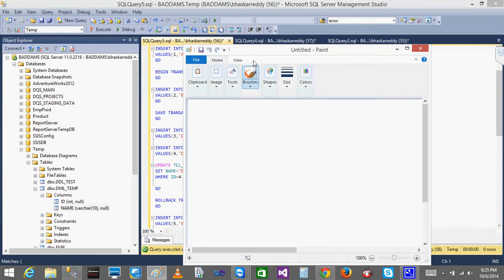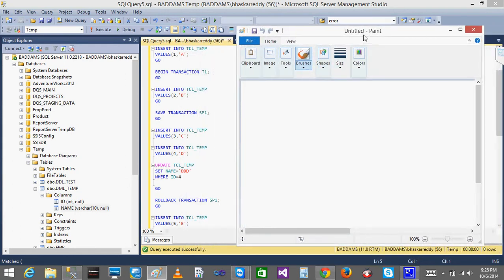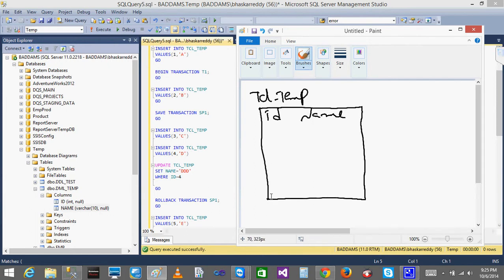So now see, we'll go step by step. The first thing we are doing here is creating a table called TCL_temp. That table has columns called ID and name. Now what we are going to see: first I inserted a value.